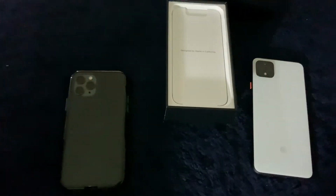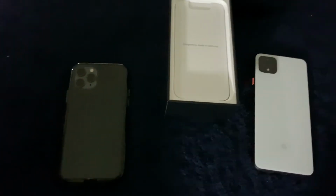So it's hard to say I may give this up and just go back to an iPhone 11, but I've got some time.